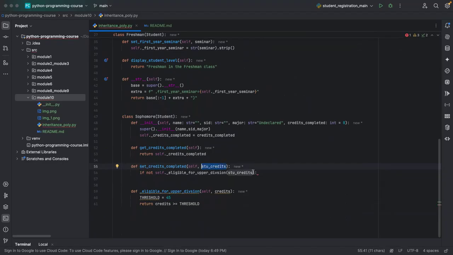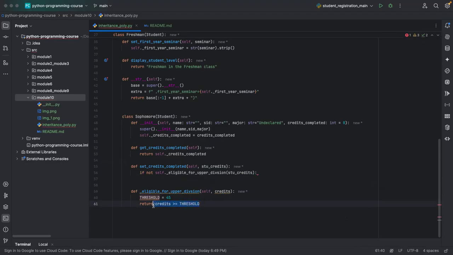Those student credits are going to be passed into this method that we're invoking, right? Is the student eligible for upper division? I should have started that with is, all right? So it will invoke this method. It will pass in the student credits, and it will check to see if the credits are greater than or equal to the threshold, right?